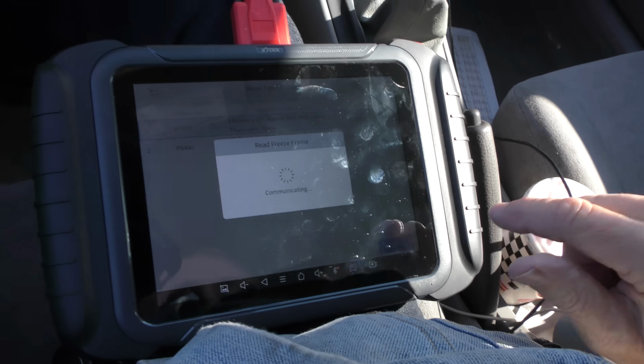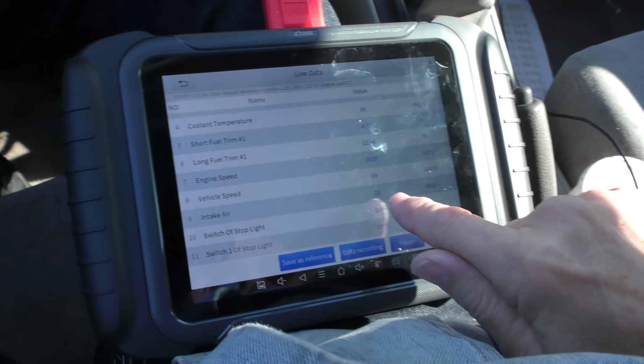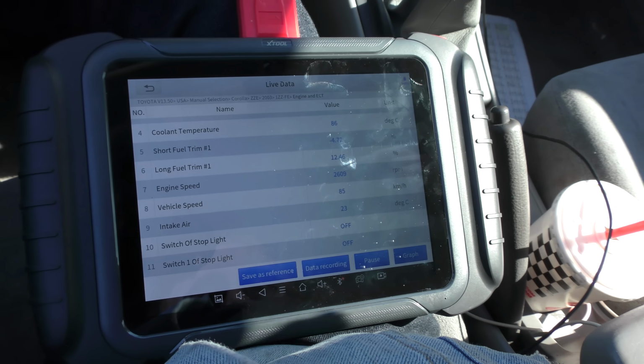So it ran perfectly fine, and this runs perfectly fine. So that we're not going to care about. But let's look at the data. Freeze frame data. Let's see, just out of curiosity, when it happened. Going 2,600 RPM, and he was driving 85 kilometers an hour. So that's like, I don't know, 50 miles an hour or something.